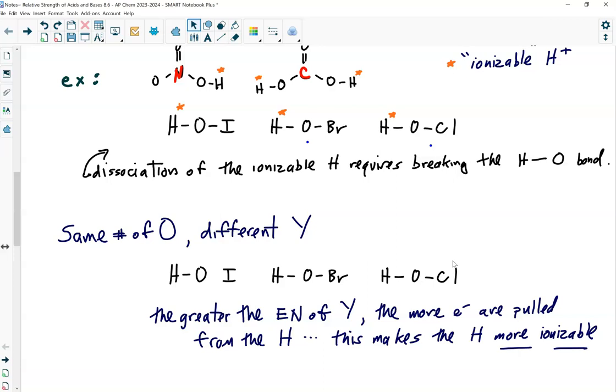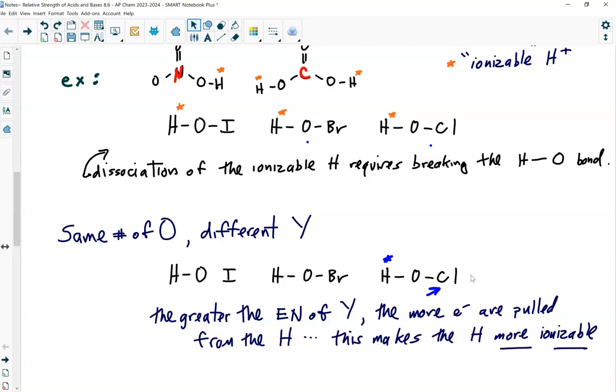Because all those oxygens are pulling equally, kind of, taking the electron density from hydrogen, but chlorine being the more electronegative atom bonded to oxygen makes this hydrogen say, "Please, sir, might I have some more electron density?" Same idea as before, okay? So this would be the strongest of those three. So based on structure, I've seen a question like this on the AP exam where they give you these three structures, right? They give you even the Kas.